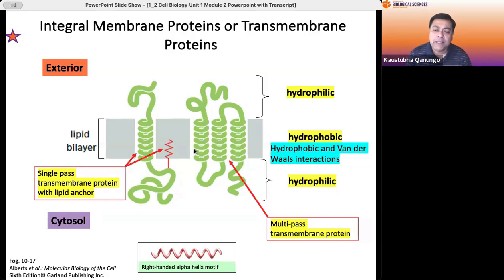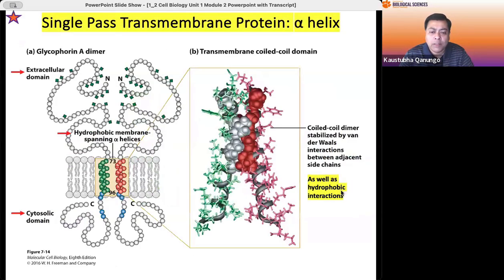So how this is maintained, remember that there are amino acids which are hydrophilic or polar charged. They tend to be on these outside part, whereas the amino acids which are non-polar or the aromatic amino acids, there are many of them, non-polar amino acids, which are hydrophobic. They pack so that they can be happy in the lipid bilayer or the fatty acid hydrophobic layer. So hydrophobic van der Waals interaction.